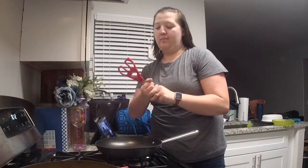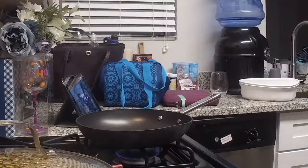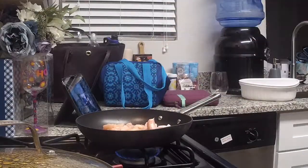Okay, so now we're gonna get started on the chicken. What I like to do is, I have a pair of scissors that I use in my kitchen that I clean in the dishwasher. So I use them to cut chicken, and they are amazing instead of trying to use a knife. So I'm gonna cut this into some slices and use a little hot oil to get them going.